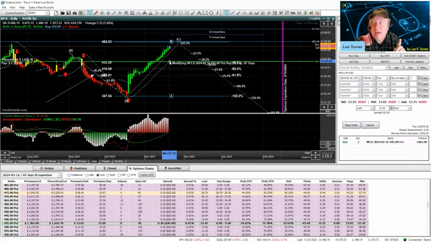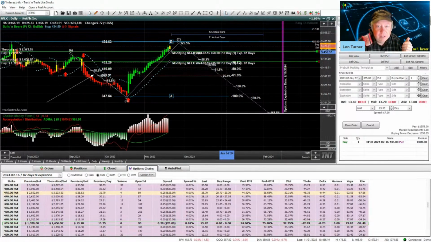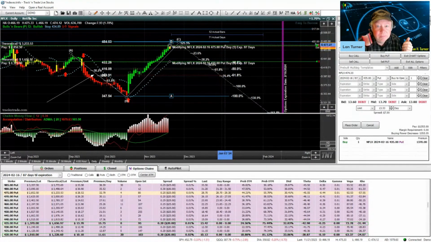So for classroom's sake, we're going to come in and buy some put options. All right. So we're going to buy a put option. Let's actually buy a couple, just for examples. Hope we have enough money. We should have plenty of money. All right. So we're going to come in here. We're going to buy that one. We're going to buy a put. We're going to buy another put. We're going to buy one at the money.